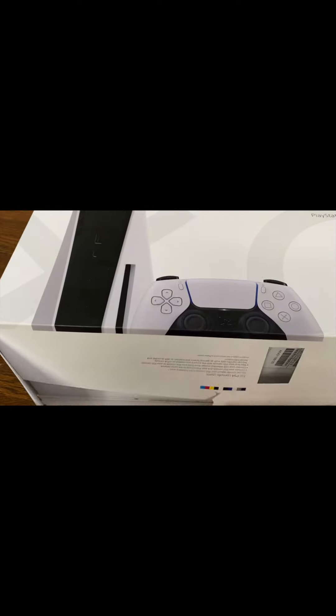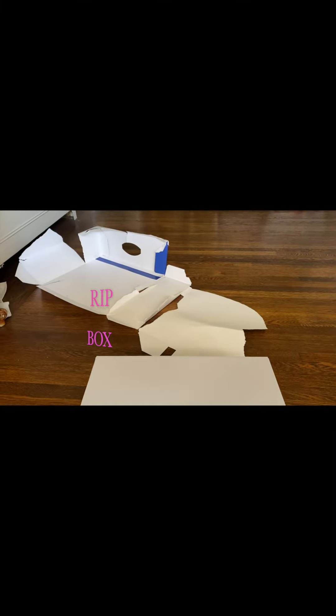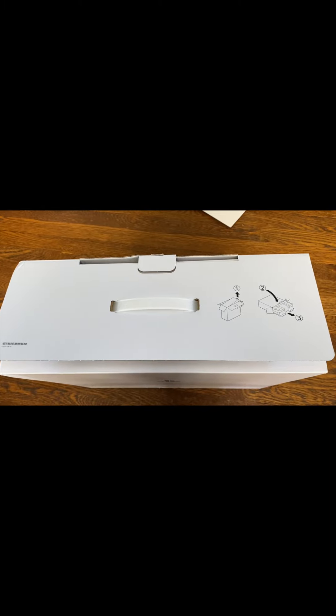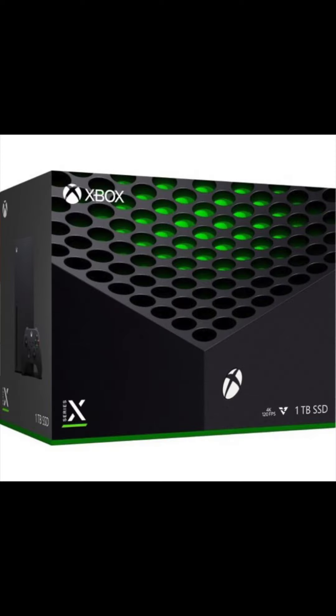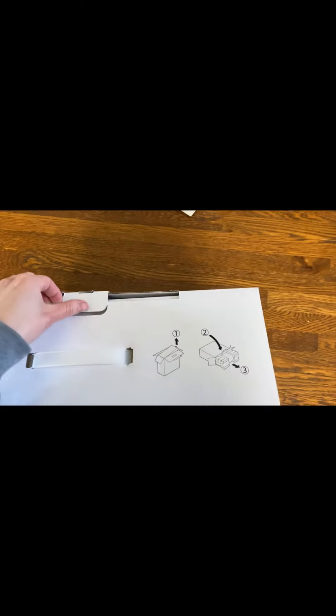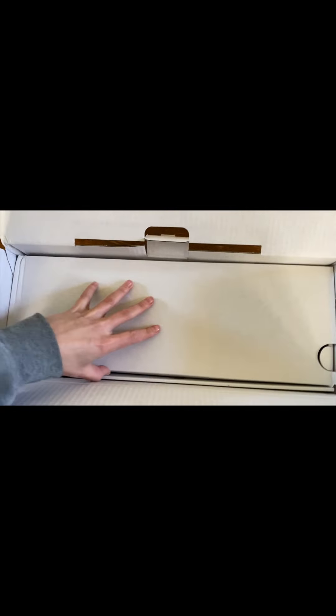Okay, so actually I think you can just come right out of the box. I ripped the box a little — that's okay. I had the privilege of unboxing an Xbox Series X for work. I got a debug unit sent to me and it was actually really intuitive. It reminded me of the way that Apple designs its box products to be really easy and intuitive to unbox, take things out, and immediately set it up.